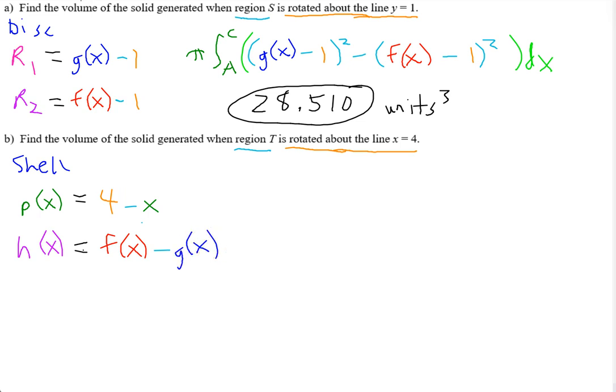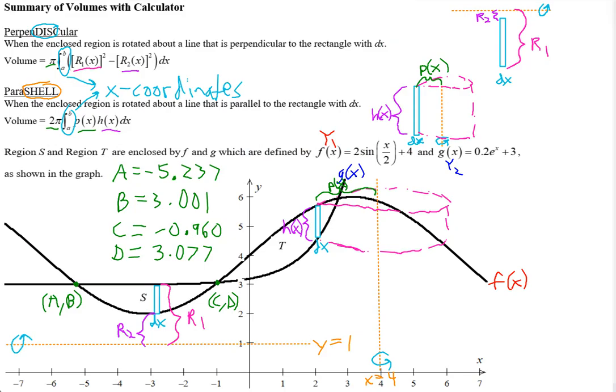And then when we set up our integral, notice we can see where it starts at C, but we don't know where it stops here. So I'm going to call this point right here capital E, capital F for x and y coordinates. So let's find them, write them down, and store them in our calculator.